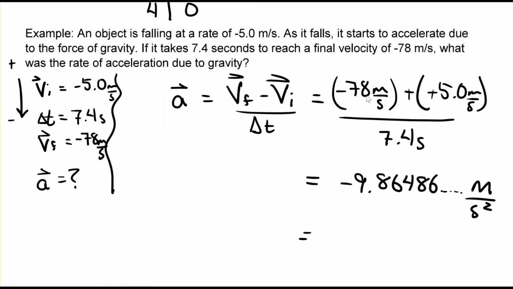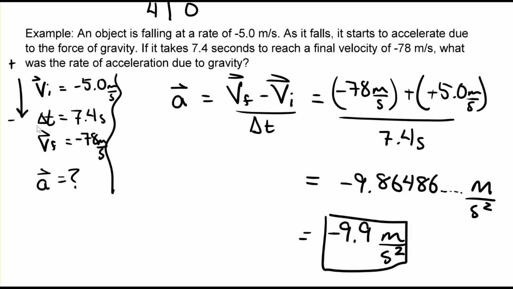When I look at this, we got to round to two digits. So negative 9 point, is the 8 going to stay at an 8? Nah, it's going to be 9 meters per second squared. Perfect. Hopefully that makes sense. An object's falling down, and it's going faster and faster and faster down. Which way is gravity pulling or pushing? It's pulling down, right? So that's why acceleration due to gravity is negative, because it's being pulled in a negative direction.